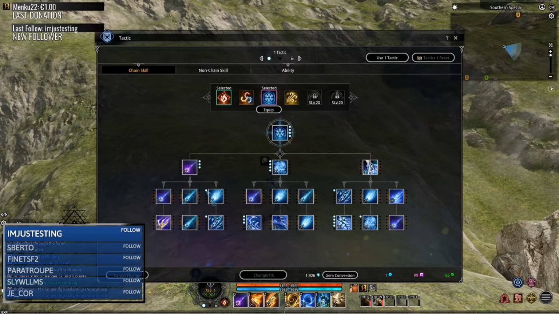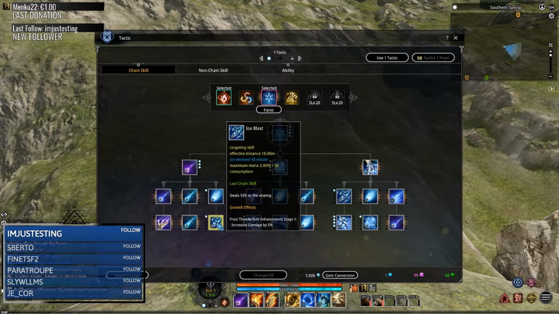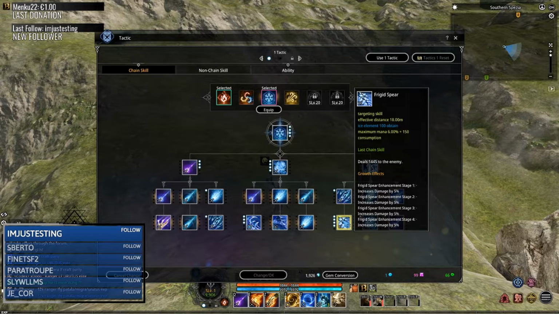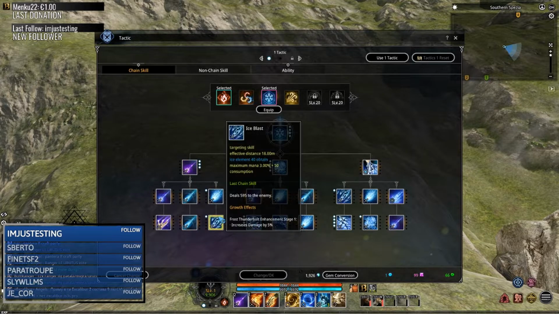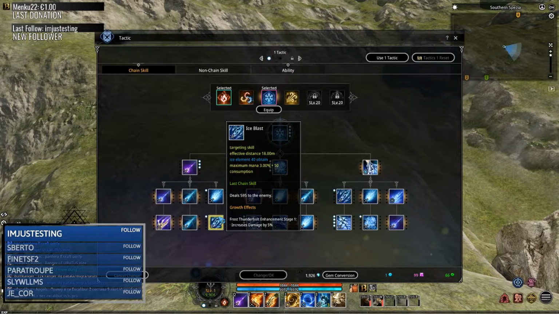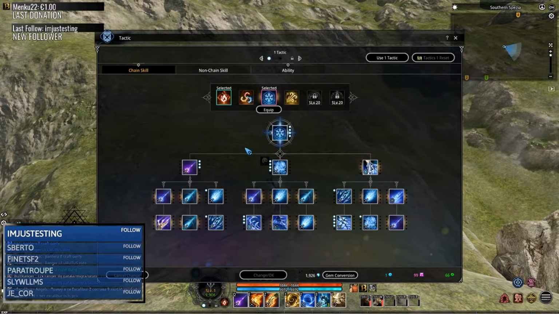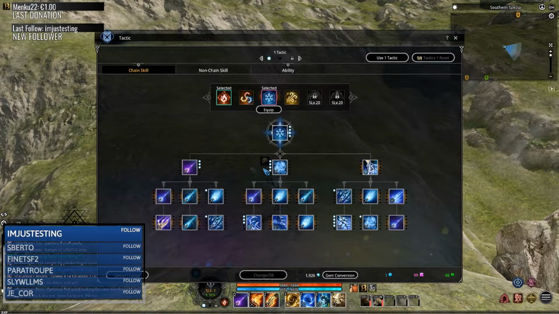Another, I guess, because for me it's different. Like I have another cabin, but I mean this combo here: Magic Bomb, Frostbite, and Ice Blast. Like if you do Frozen Ground, Ice Blast, Frigid Spear, Magic Combo, Frostbite, and Ice Blast, all in a row with a 50% critical hit rate boost, you can really melt a target, of course combined with the Biting Cold as well.